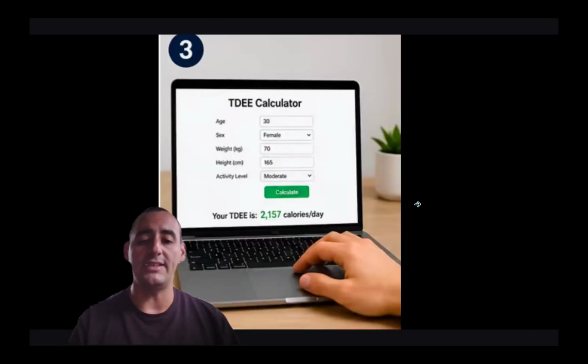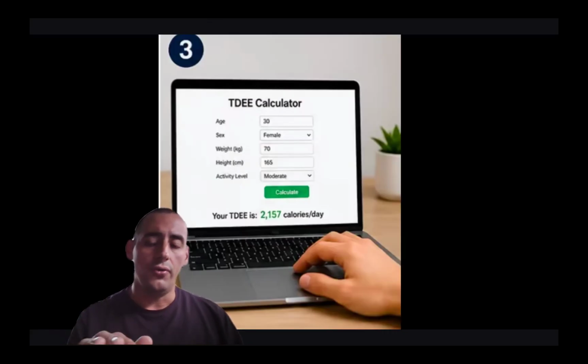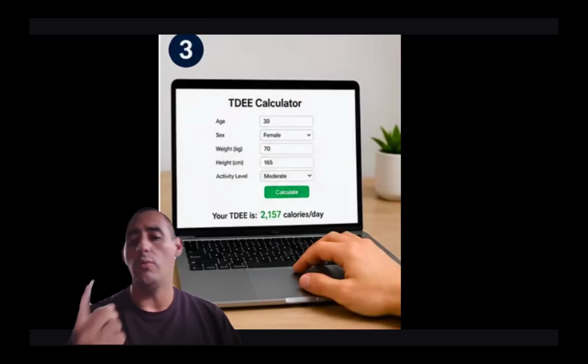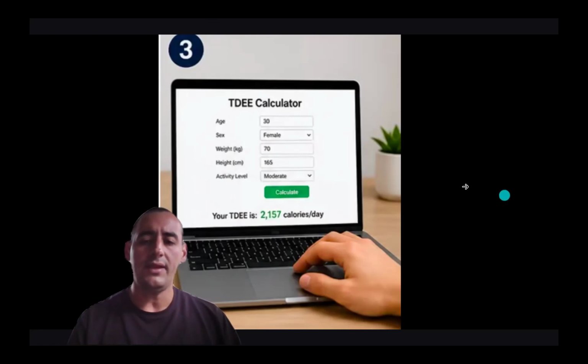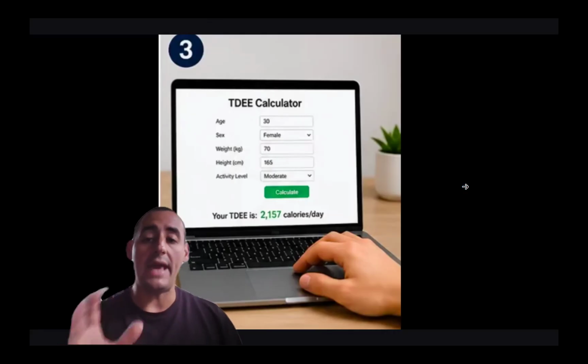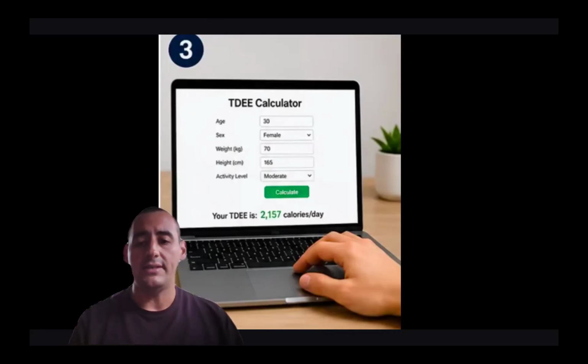So the first thing you can do, so you take the guesswork out, is go to any total daily energy expenditure calculator online. They are free. Anybody can use them. So here's one example right here. You just add your age, your weight, your movement, whether you work out, whether you don't, or if you have an office job. That's going to give you a rough estimate and a baseline of how much energy you're expending throughout the weeks and the days. And that's going to give you that number there.